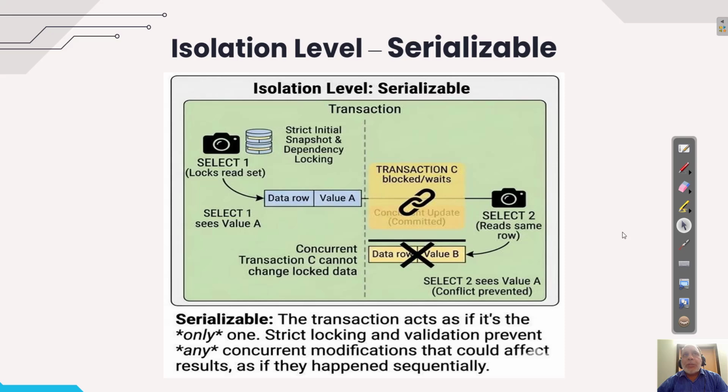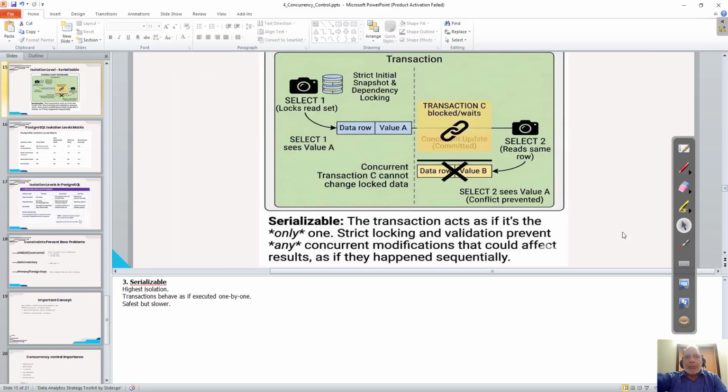Another isolation level, the most effective but slower, is serializable. It will execute the transactions one by one. If there is some problem in the transaction, it will show some error.